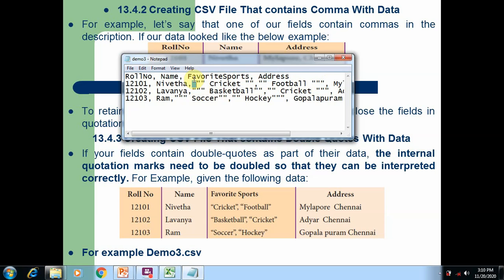So this one is for all the data, that is double quoted cricket comma double quoted football, and this one is for an individual word which contains a double quotation. This is how we add any double quoted data in the CSV file.